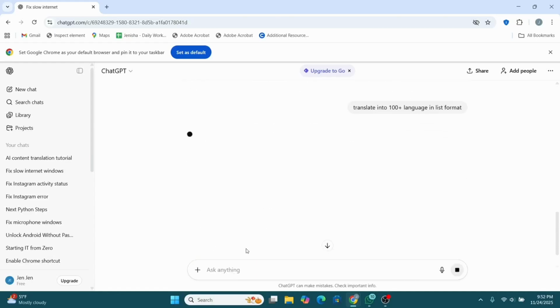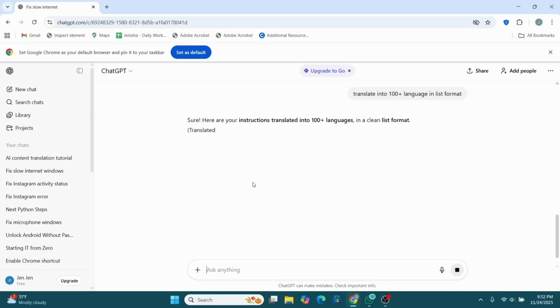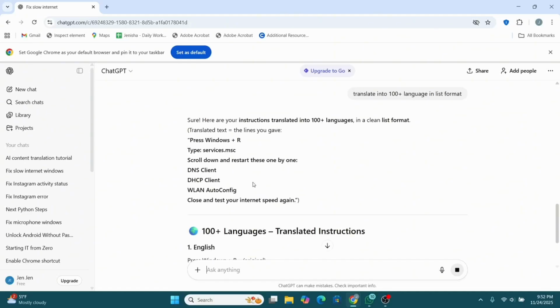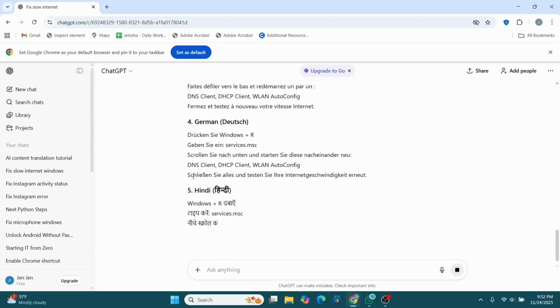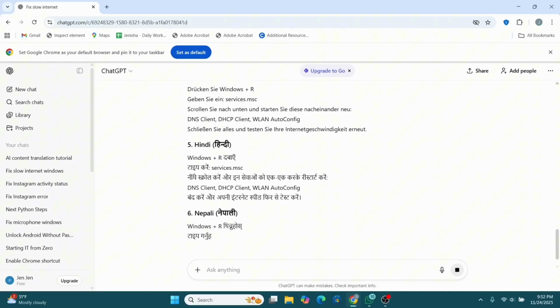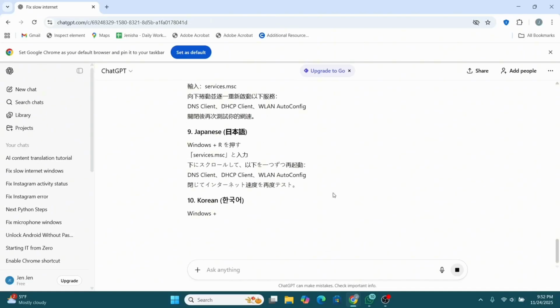and hit enter. Once you hit enter, you will find a result given. It will output the full translated versions instantly. So there we go. So here we are finding it for Spanish. We can see this one for French here, for German, Hindi, and many other languages up to 100 since we asked the AI to put out the result for 100. So we're gonna get the result for the 100 languages available here.